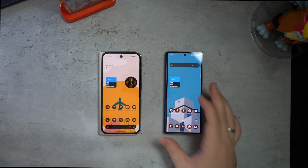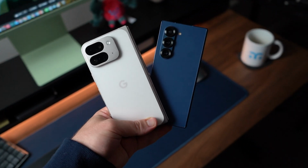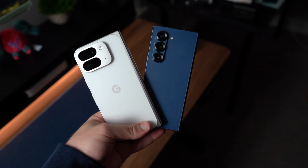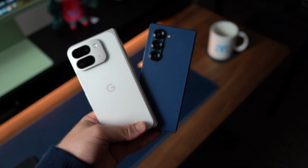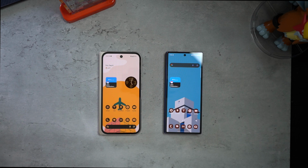And while I do hate how slow it charges, I can get through that as long as the battery is going to last me throughout the day. I can just charge it at night, wake up in the morning, and I'm all set to go. So for me, the battery department would go to the Pixels. But again, if you really just don't care too much about it, you have a charger wherever you go, it's not too much of a problem, then you can choose either one.